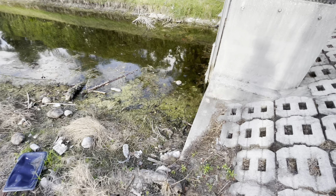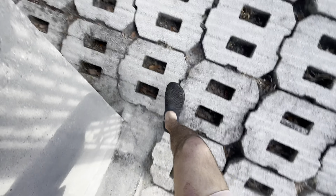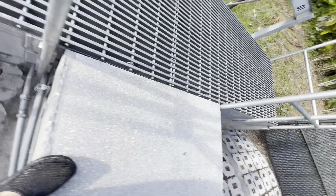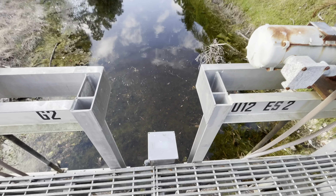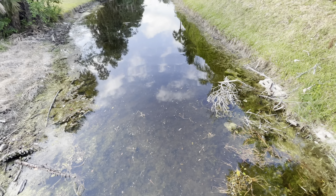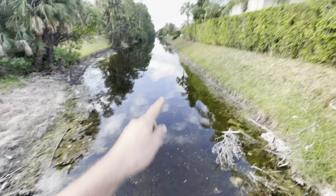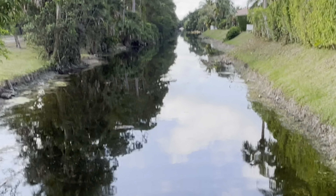After losing that placo I decided to get my net. We're going to walk this bank and see if we can find any more. Hopefully no alligators come up — I've seen some big ones here. I spotted one right there, let's go get it — and I spooked it again. Behind my house was a total bust because those placos are a little too quick and it's too deep to net them.